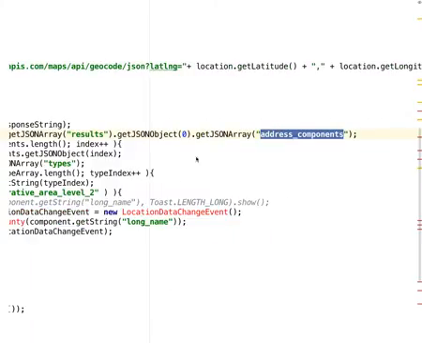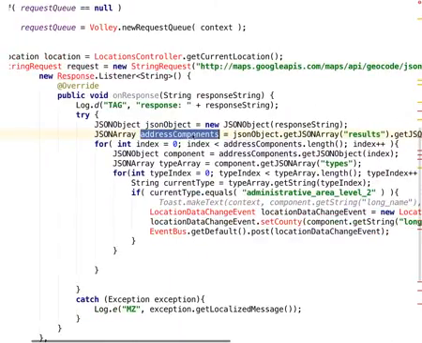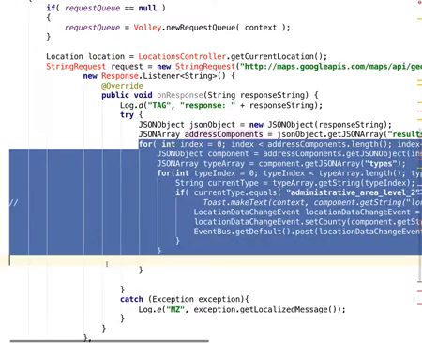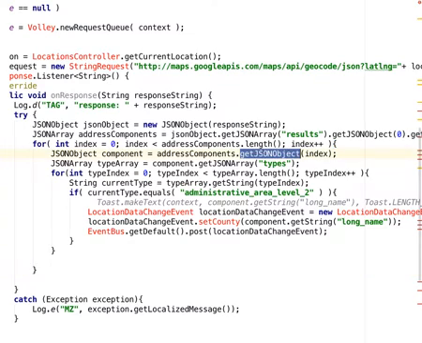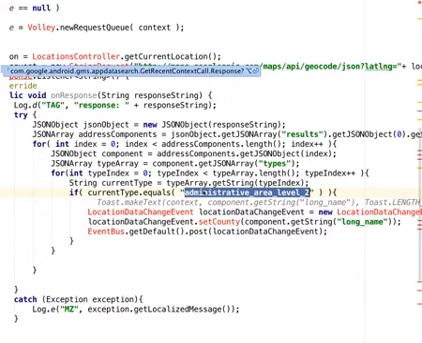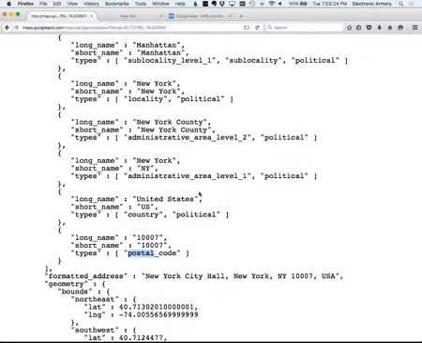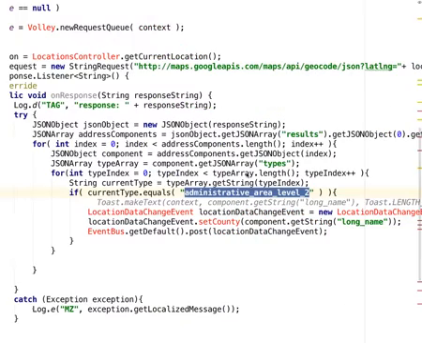And so this is very useful. So what I'm doing in my code is I'm getting that address component, and then I'm looping through all those objects in that array. Don't worry too much about the code, but I'm getting each index, so 0, 1, however many long it is. And then I'm saying get the types, yada yada yada. And what I'm really interested in this case is if as I'm looping through these objects, I reach administrative area level 2, which is this one, it's going to get me the county. If I wanted the state, I would get it based on this key. And this is just based on their APIs. This is just how it comes back.